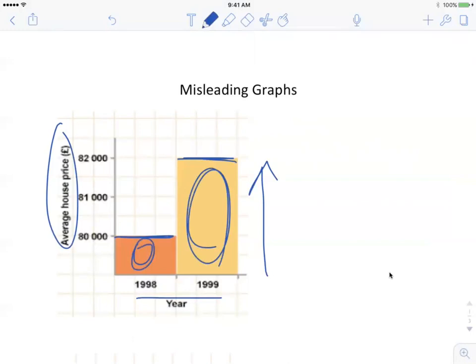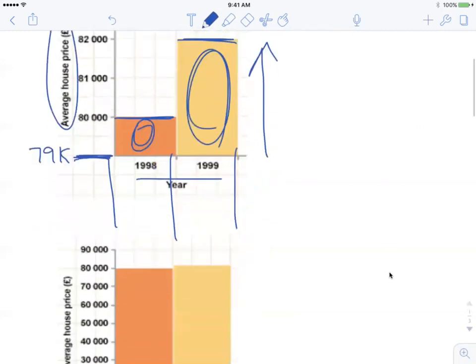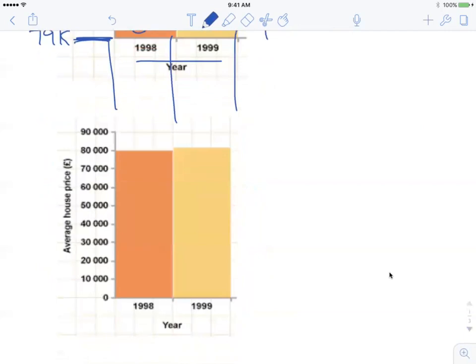The reason for that is, where are we starting here, right? That value right there is not zero. This is 79,000, 79K, right? So they didn't include a lot of the bar. Like these bars go down a lot farther. This graph is just showing us the tip of those bars, which is kind of misleading, right? Because if we showed the entire bar, it looks like this. If we start here at 0, now we have a better comparison of these 2 years. They almost look identical, okay?